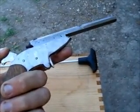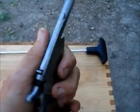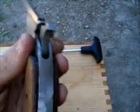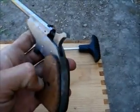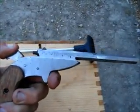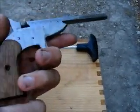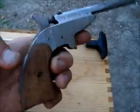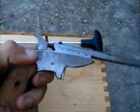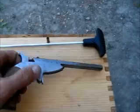I built everything on this pistol with the exception of the barrel, which is part of an old Iver Johnson revolver barrel. I got that off Numrich Gun Parts. And the mainspring, which is part of an old Iver Johnson 32 revolver spring I had laying around. So everything you see here, oh, and the escutcheons and screw for that, but that's it. Oh, and the nipple, goddang it, I'm forgetting parts. I'll get on to showing you some more features of this pistol once I get this stuff off the table, or wine crate.